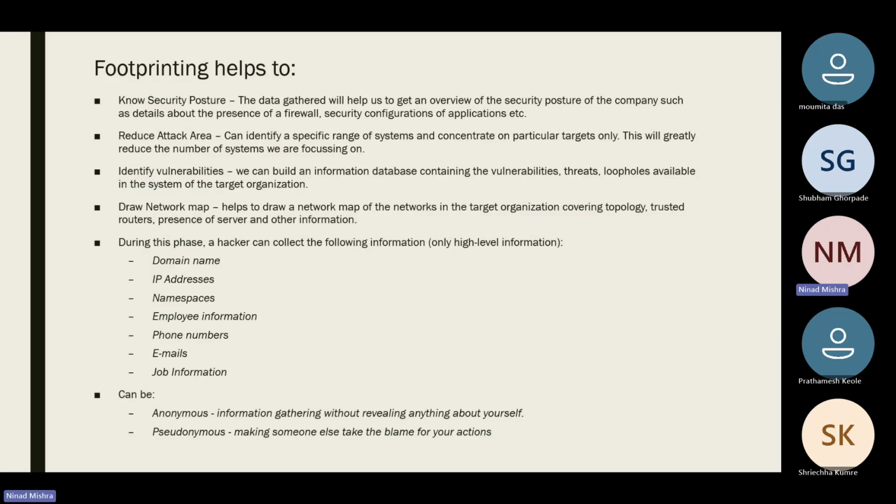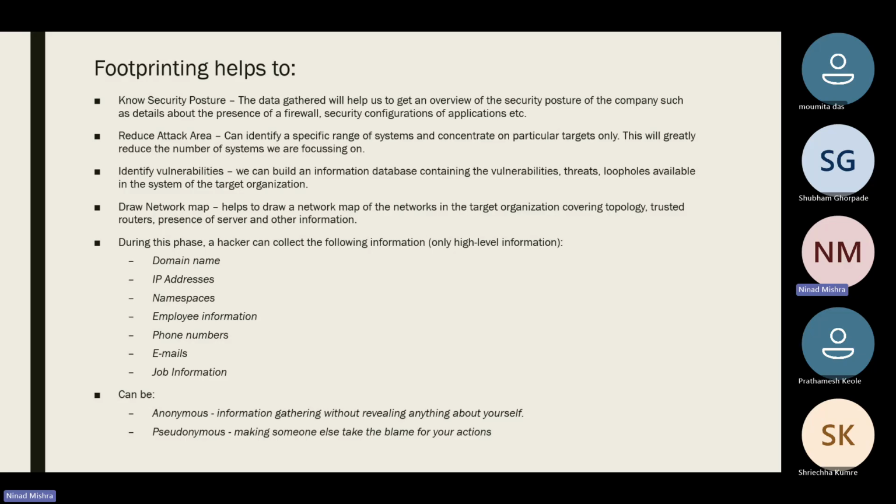During this phase, the information that a hacker can get is the domain name, the IP addresses, the namespaces, maybe employee information, their phone numbers, emails, and job information. And this can be anonymous or pseudonymous. Anonymous is where you will not reveal anything about yourself.